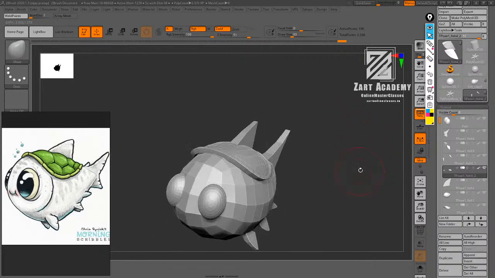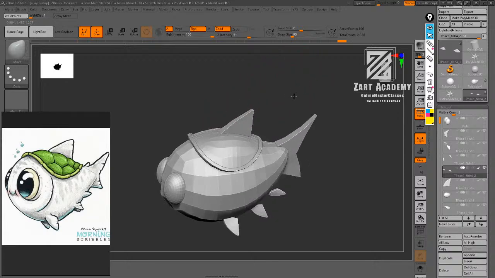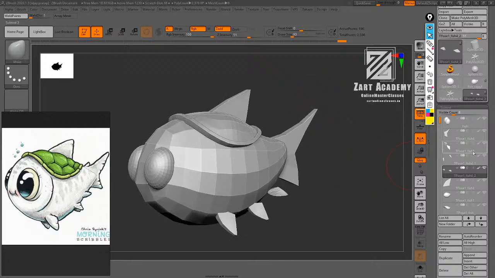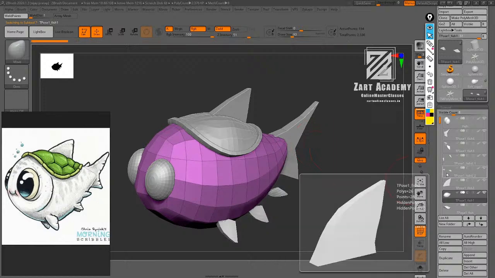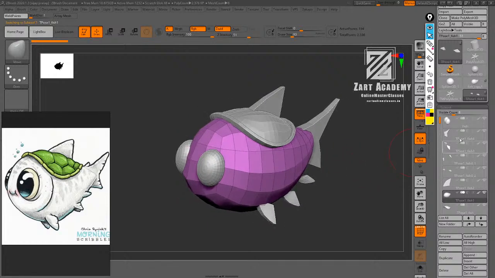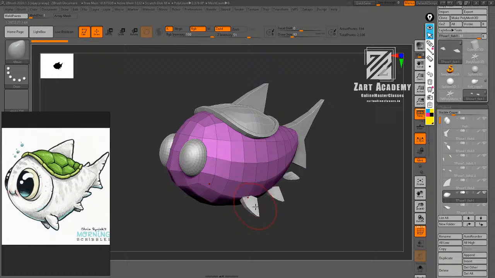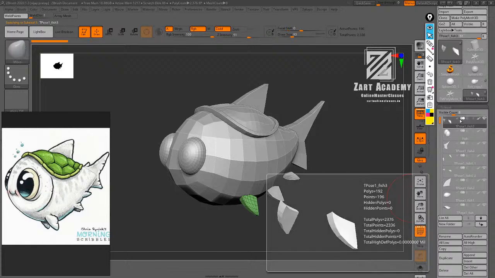Cool then, and now we have to do one thing. We have to weld all these parts, because they all are welded, especially these fins and the body. Let's come here. Let's select the body. Whenever you have confusion about where your layers are, for making the merging process easy, I do one thing. Just Alt and click on this layer to select it, and then Shift and click on this button. So your subtool will reach the top.